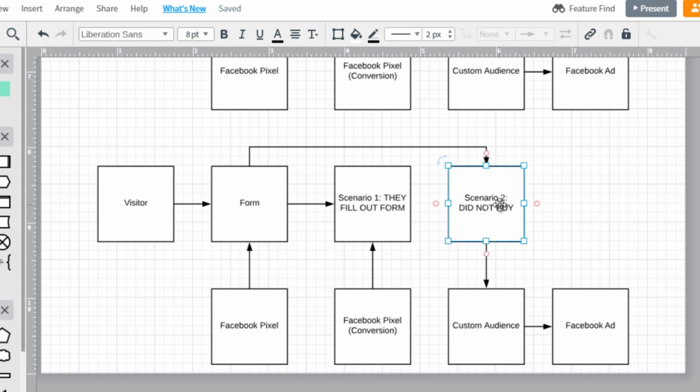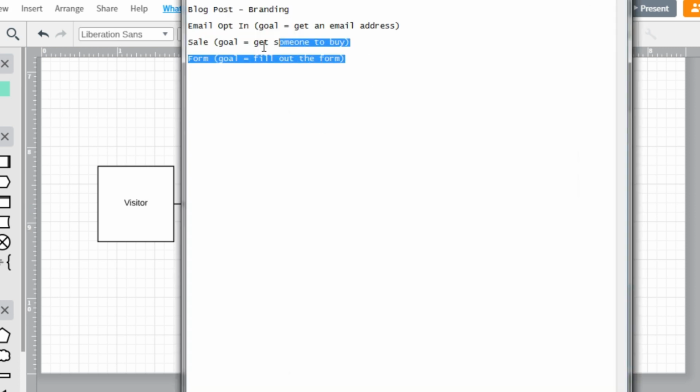And in scenario 2, they did not fill out the form, so we want to retarget them with either really good content or something that speaks directly to them to try to get them to come back and fill out the form. And that can be the Facebook ad. So as you can see, anytime you have an action, it actually becomes very, very similar in the setup.